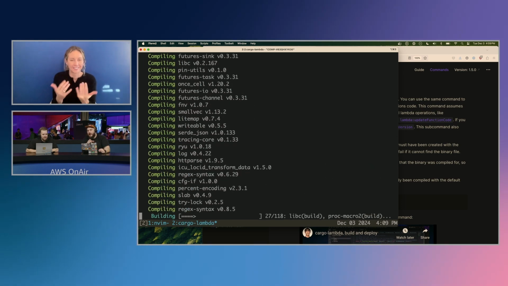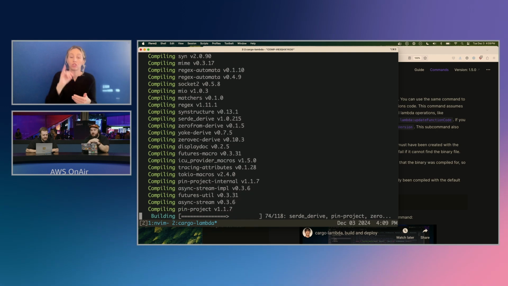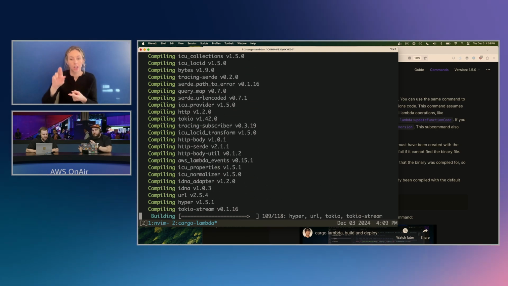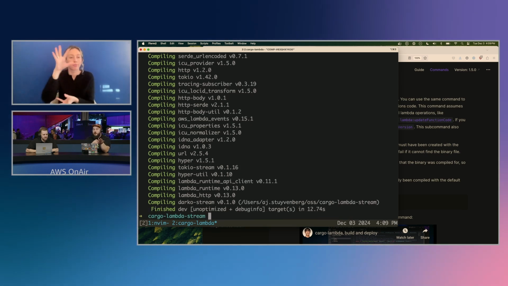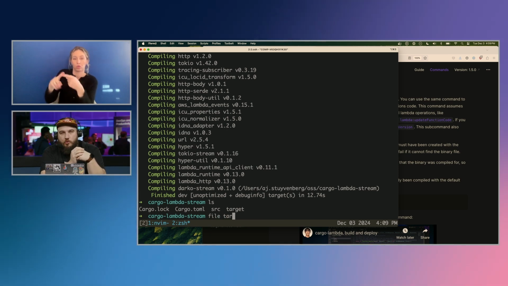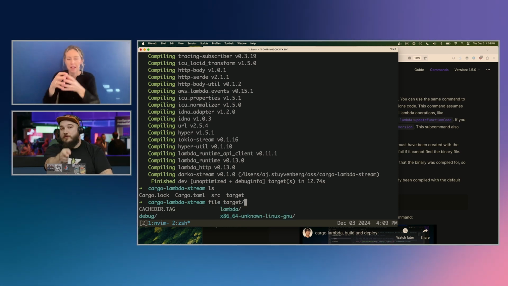So again, what happens here? It actually compiles the application. Unlike Python and JavaScript Lambda functions, this is being compiled into a binary. You're not shipping just the code and hoping something else interprets it. You're actually compiling it into an actual binary that is going to be shipped to run under an Amazon Linux 2 runtime. There's a lot of plumbing around it, but you don't have to worry about it at all with Cargo Lambda.